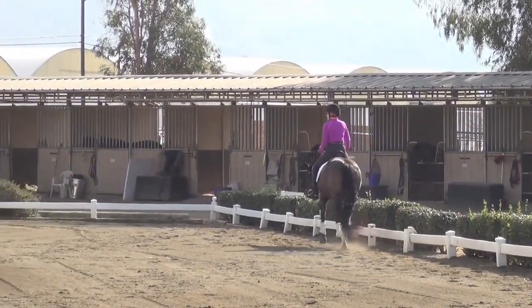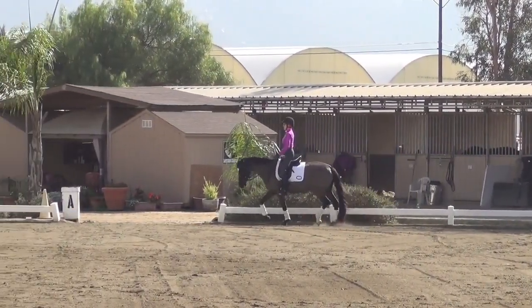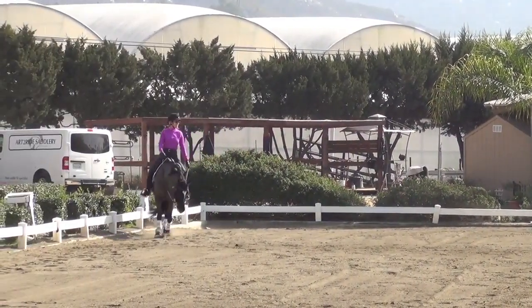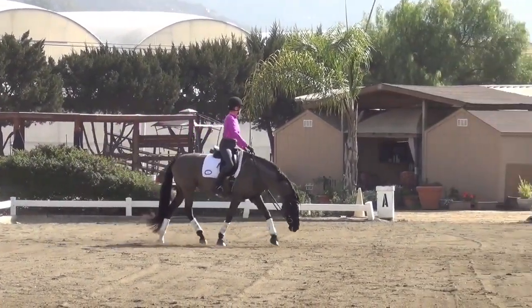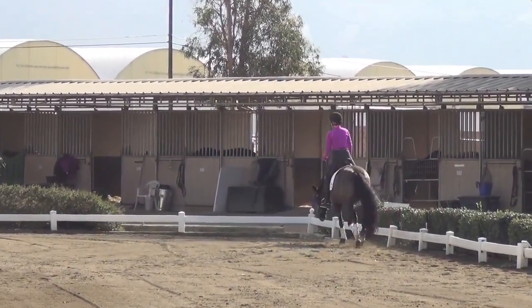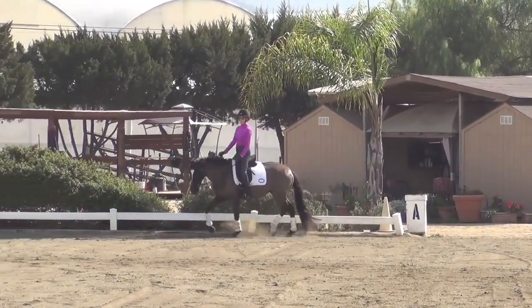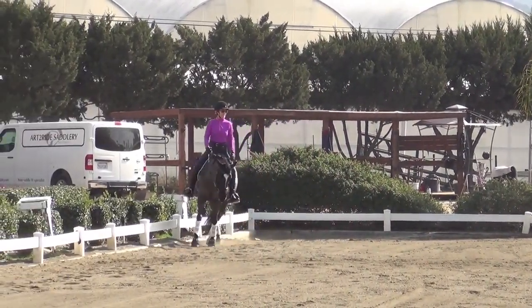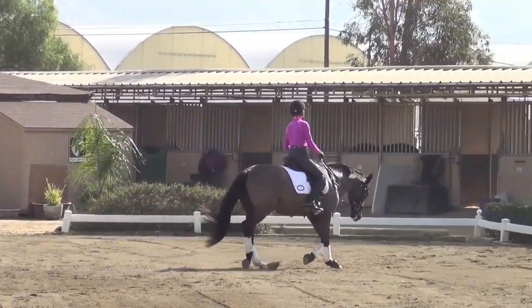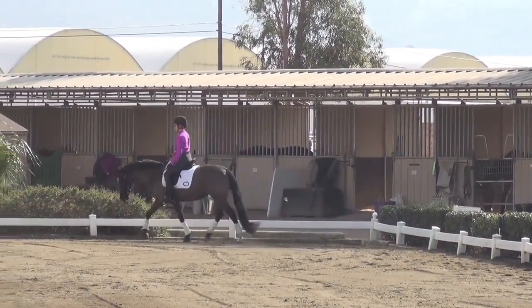A, circle left 20 meters twice, allowing the horse to stretch forward and downward on the first circle, then developing the working trot on the second. Good beginning to the stretch. Loses a little bit of rhythm. Come back into a better working trot, though loses rhythm. FXH, change rein and lengthen the stride. Five. At H, working trot, continue to M.